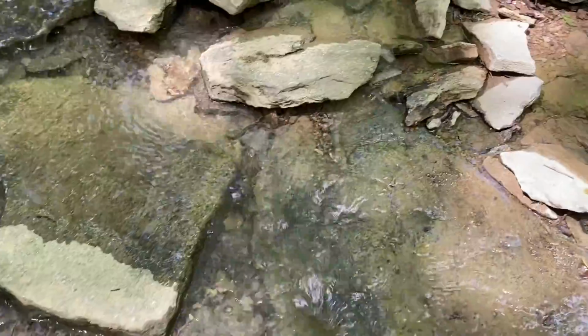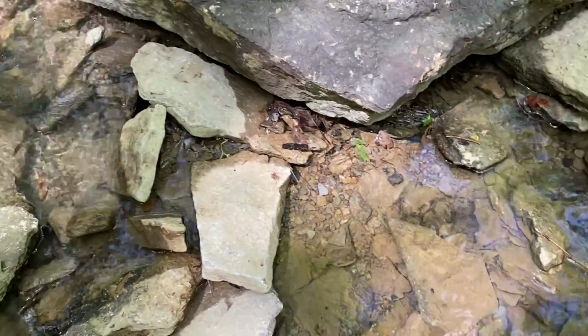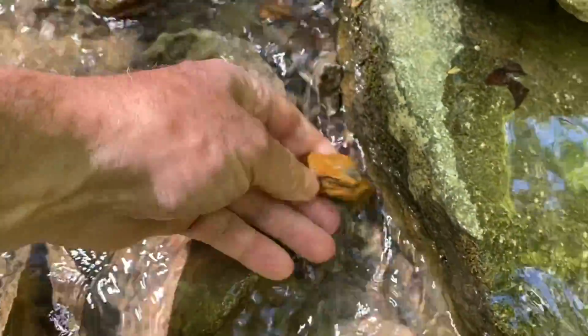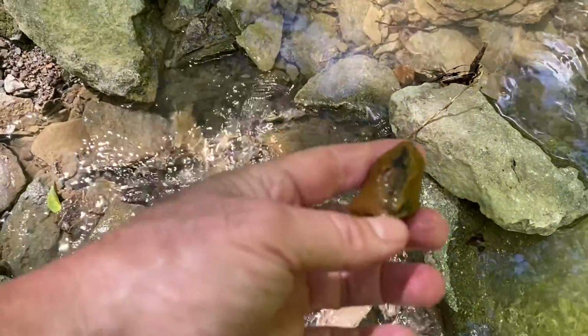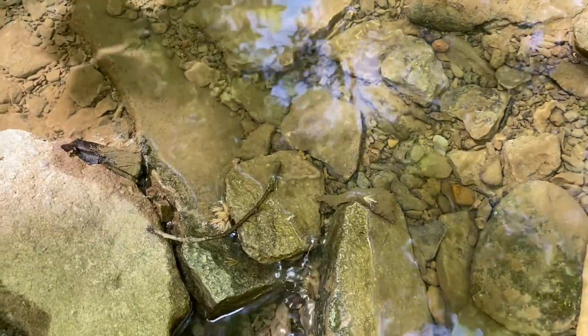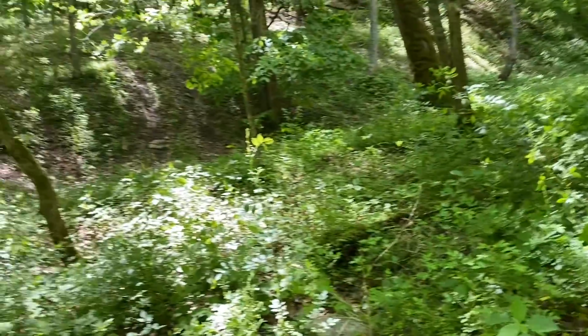Walking in the water is the best. It's like an aquarium. This water is a little bit too deep. I like to get to like a shallower area with a lot more rocks in it. Like some creeks you can go to and it's just thousands and thousands of rocks. You're just walking and looking, and I'll crouch down real low. Like there's a piece there with that chert color. See it in there? So that's something that I'll go down and pick out and hope that would be an arrowhead, but it's not. So the indicators are here, meaning chert is here, but it hasn't been worked. So I guess that kind of tells me that, you know, the Indians weren't here.